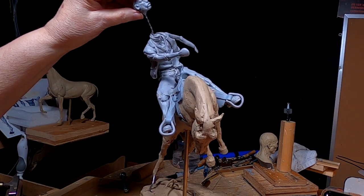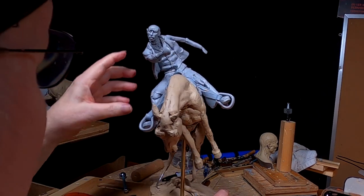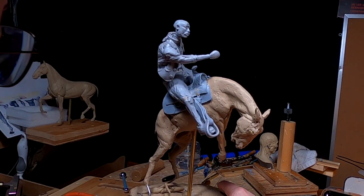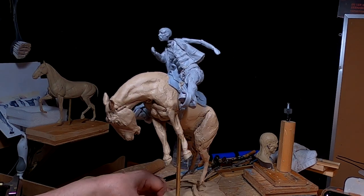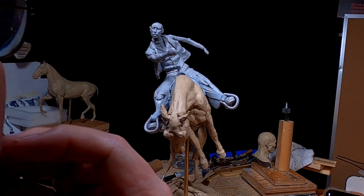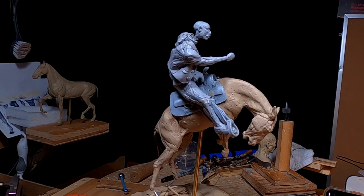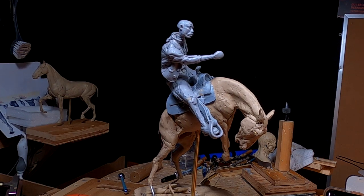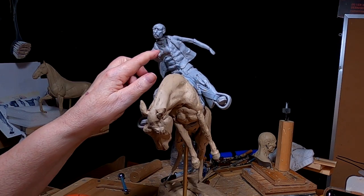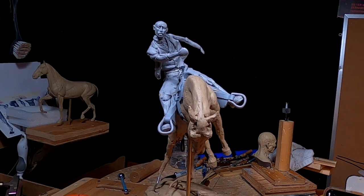Okay, let's hope I can get this back in okay without wrecking it. That doesn't look too bad. I'm still probably going to have to take him out to work on the ears, but I'm going to leave it for now tonight and come back tomorrow and finish up the head and start finishing up this cowboy himself. So I've got his hands and his arms to do yet. We'll get this next time.